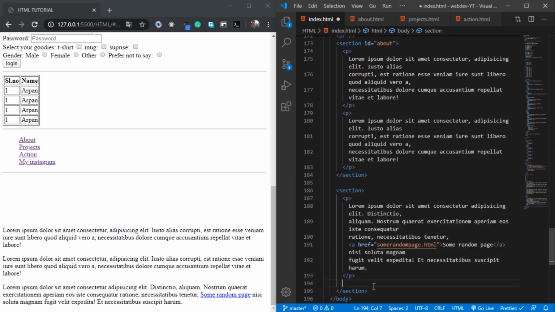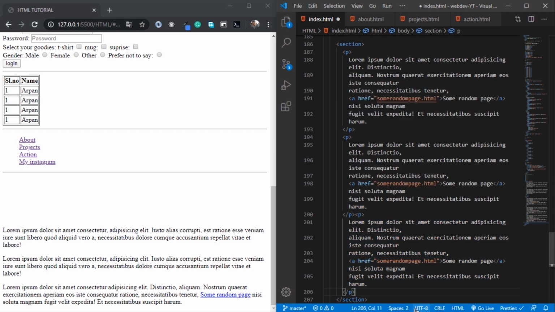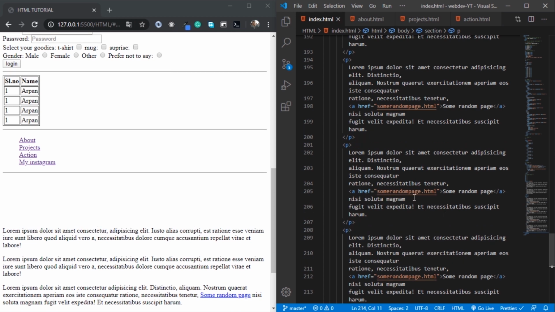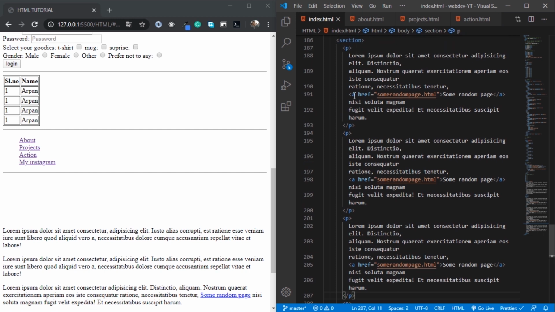Let's actually copy this a couple of times. Now I want to style every anchor tag. Okay, so only this anchor tag, not all the anchor tags. Actually you'll get this after the introduction of CSS, when we introduce the selectors and all, but just bear with me for a minute.